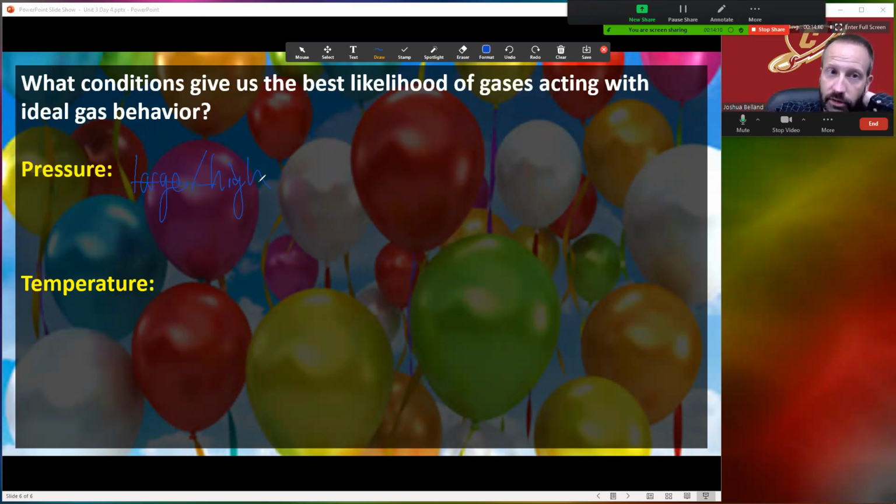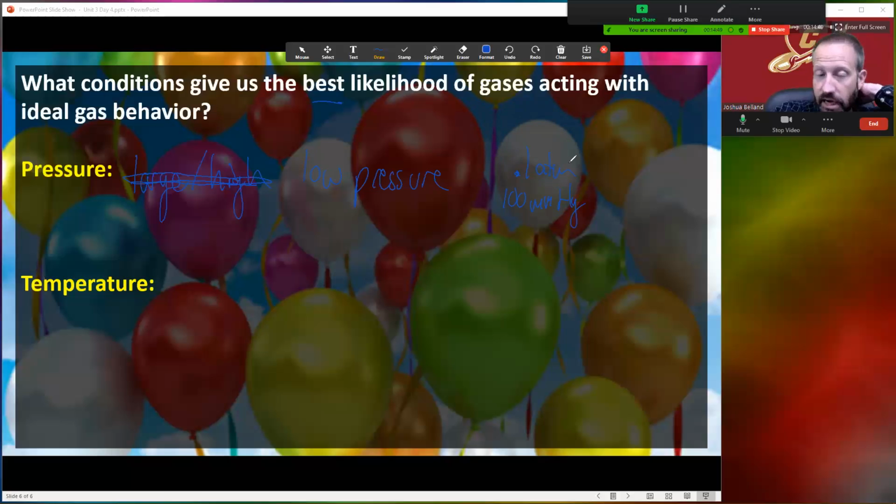So actually, I'm sorry, I'm writing this wrong on the screen. I want to actually write what is best to get ideal gas behavior. If high pressures make it deviate, then I want low pressures to make it best, like, I don't know, 0.1 atmospheres is a good low pressure. Down around 100 millimeters of mercury, that's a good low pressure. Much lower than standard pressure. All right, so the lower the pressure is, the more likely it will be ideal.